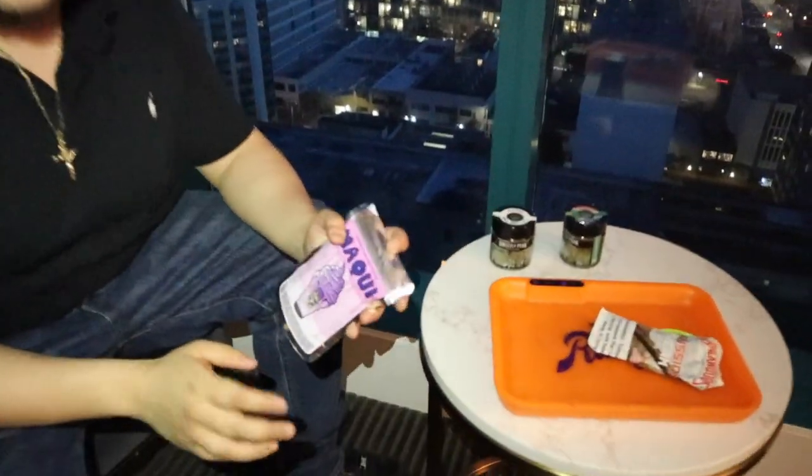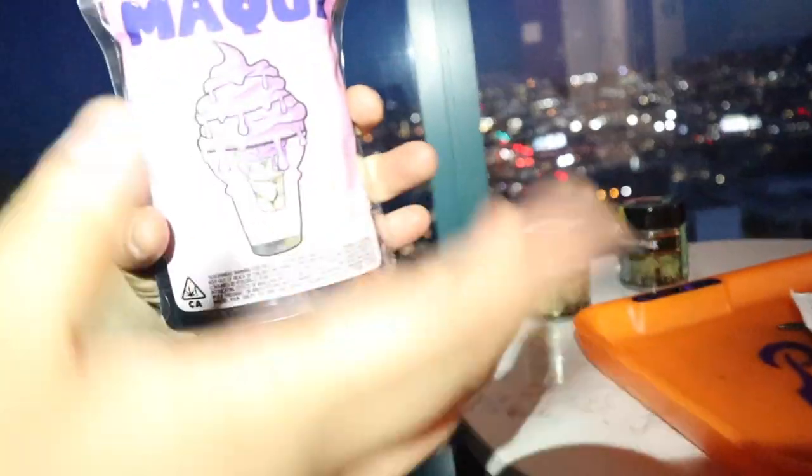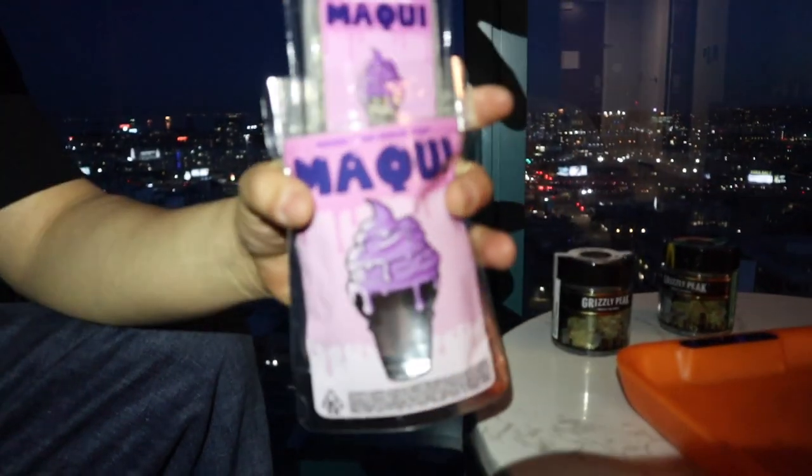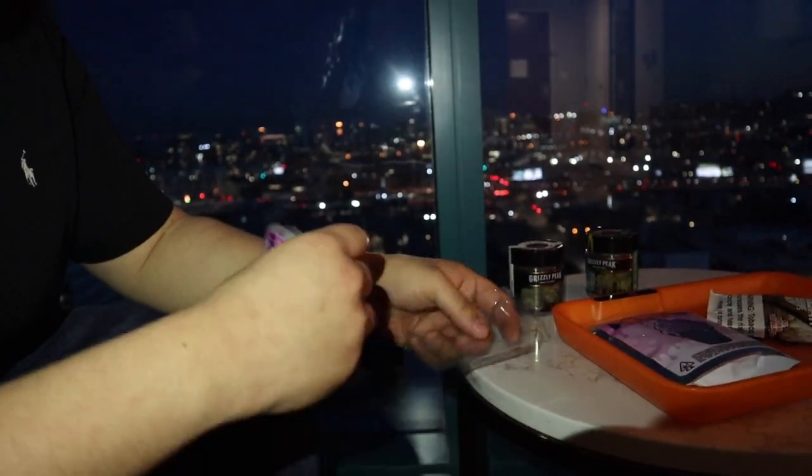We're about to get higher, smoking on the Maki. And let me tell you guys something, look. One thing, and I told you guys this before, when you're getting Maki, the bags are never printed, guys. There's a sticker on the bag, and when you open up the bag, look. No tray, no play. If your weed don't got a tray like this, you gotta have both the trays. If it don't got this tray, and if it don't got this tray, you don't got the real deal, Maki. Let me tell you the truth.